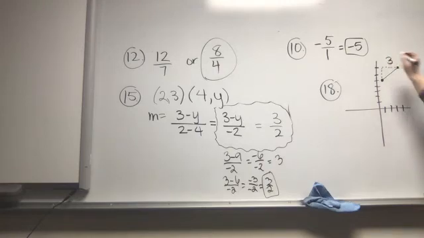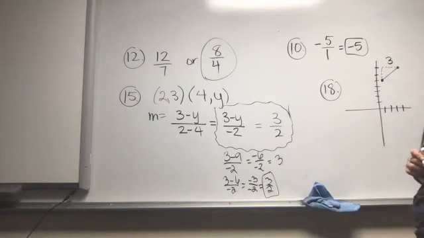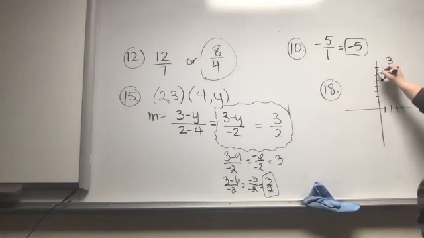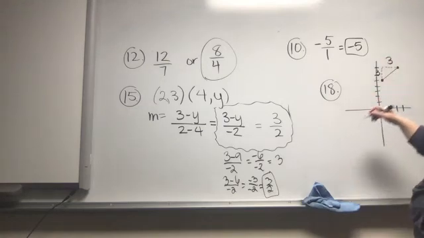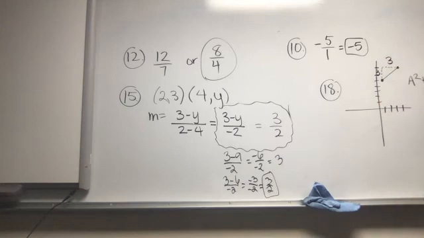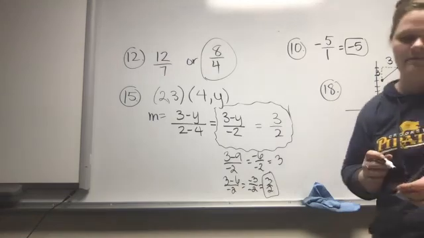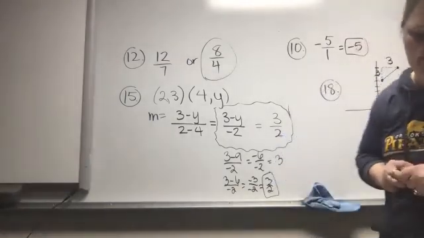So I went over 3 and up 2. 2 or 3? I feel like I did that wrong. Make sure you graph it better than me, and then use your Pythagorean theorem. a squared plus b squared equals c squared. Student: 18 through 20 is the same, right? Do we have to do the same thing for all of them? Yep, same thing for all of them, and I feel like I graphed mine wrong.